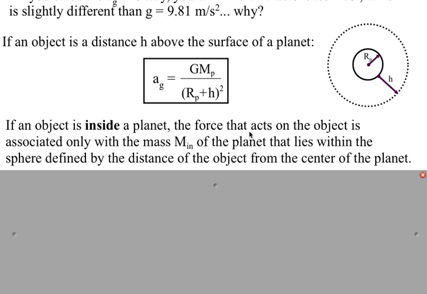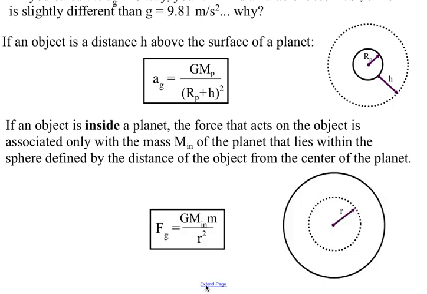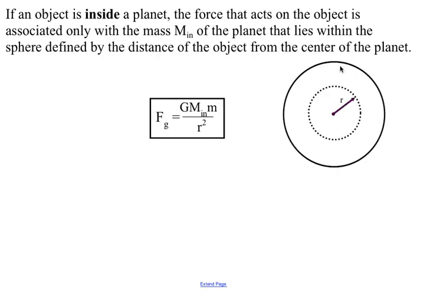Now, if you start to actually dig inside a planet, then things get kind of crazy because of the mass of the planet outside. Imagine that you're on the surface of this planet, you start to dig, you get to this position of this dotted line, and you are interested in figuring out what gravitational force you experience. Well, obviously, as you get closer and closer to the center, this R gets smaller and smaller, so Fg goes up. However, as you get closer and closer to the center, you also have mass pulling you in every direction.